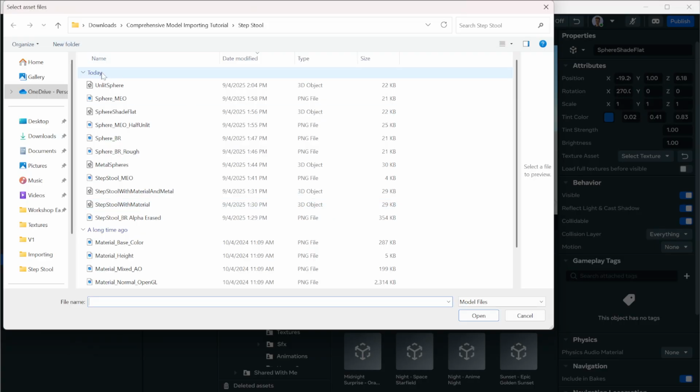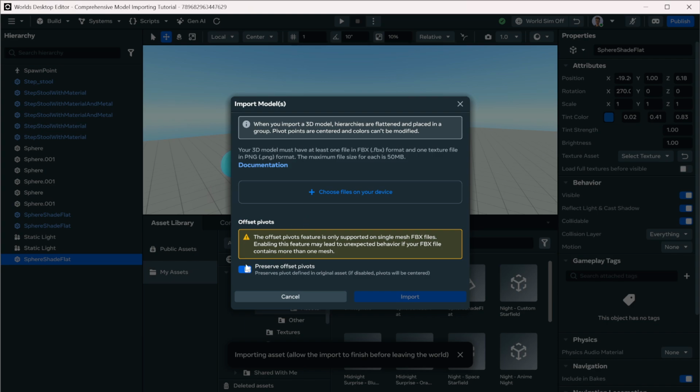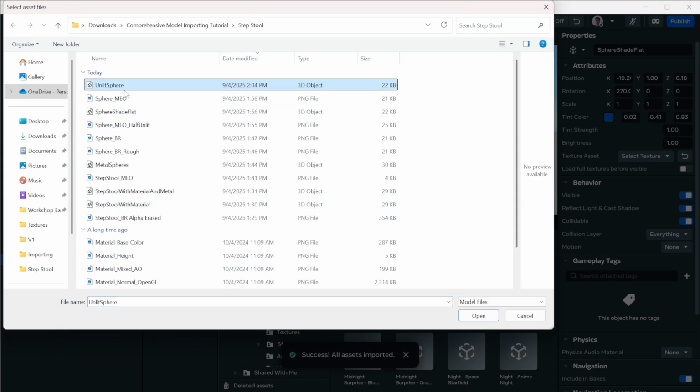I'm kind of curious, if we just upload it as is without a texture, what it looks like. Let's find out. Well, we discovered in the past it didn't work, so at the same time I'm going to upload the one with the texture because it doesn't seem to work without it. So we got the unlit sphere, needs to be uploaded with a sphere BR. My notes say that it actually has to be uploaded with sphere _B.